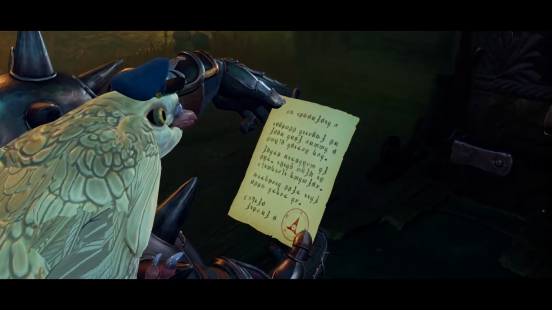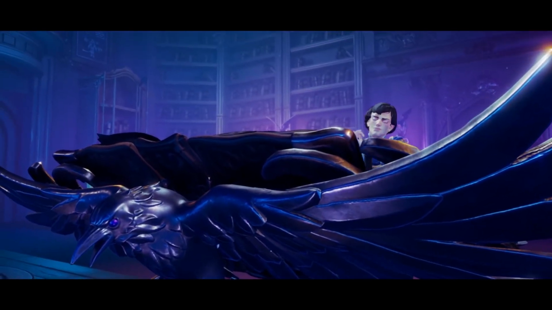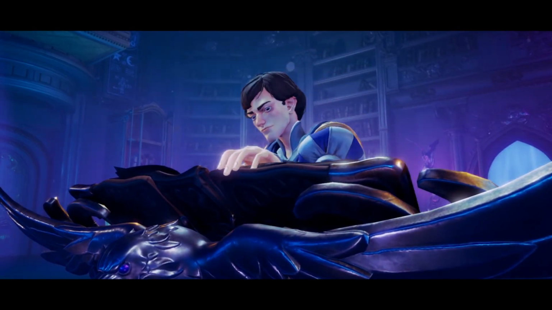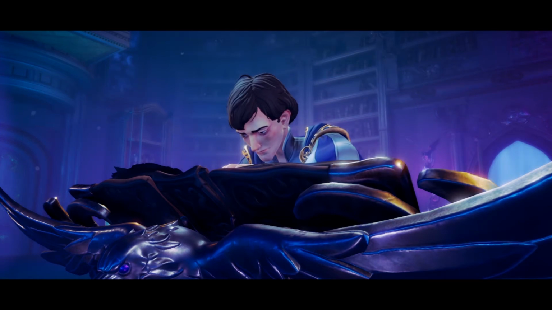Letter addressed to Sir Pontius. Well, I'll be. That's me. Good Sir Pontius the Knight, hero of Trine. We have an unfortunate case of a missing prince, but we trust with your extraordinary skills, you'll find him swiftly.